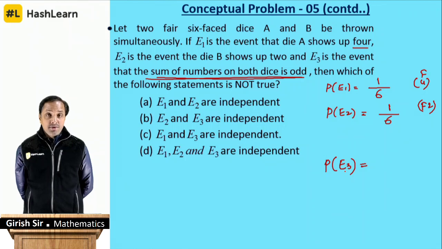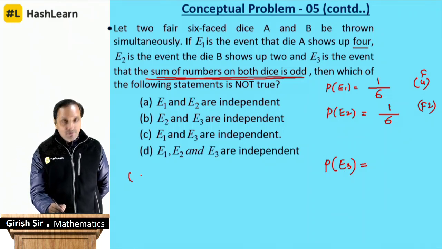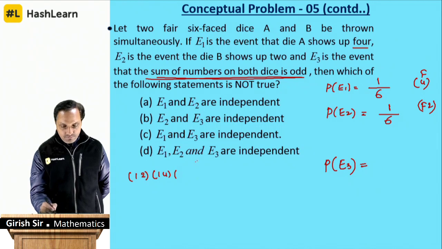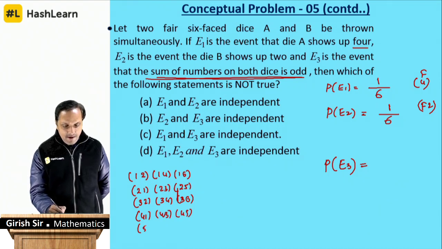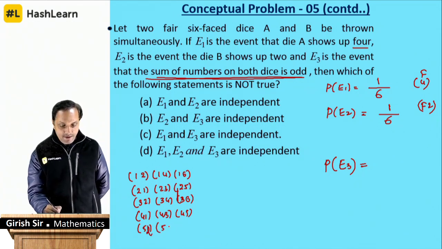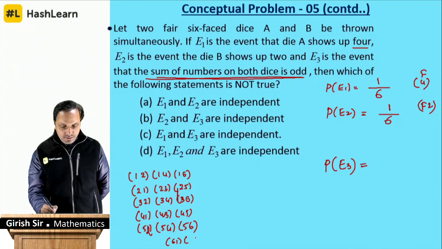If you want to consider those cases, make sure you get an odd sum. When you take 1 1, no; 1 2, yes; 1 3, no; 1 4, yes; 1 5, no; 1 6, yes; and then 2 1, 2 2, 2 3, 2 4, 2 5, 2 6, 3 1, 3 2, 3 3, 3 4, 3 5, 3 6, 4 1, 4 2, 4 3, 4 4, no; 4 5 and 4 6, 5 1, no; 5 2, 5 3, no; 5 4, yes; 5 5, no; 5 6, yes; 6 1, 6 2, 6 3, 6 4, no; 6 5, yes; 6 6, no.